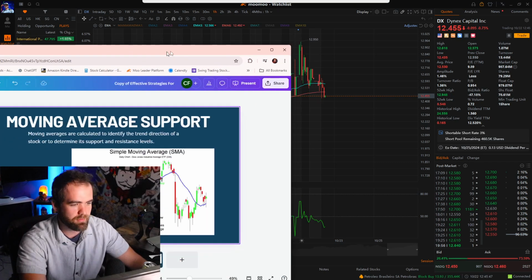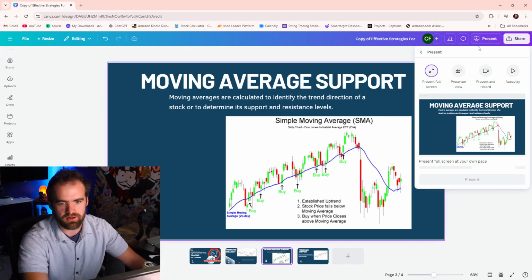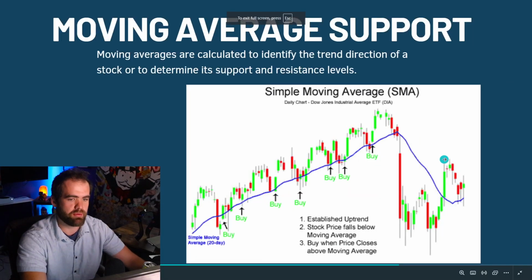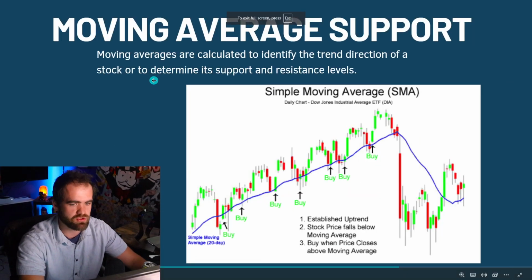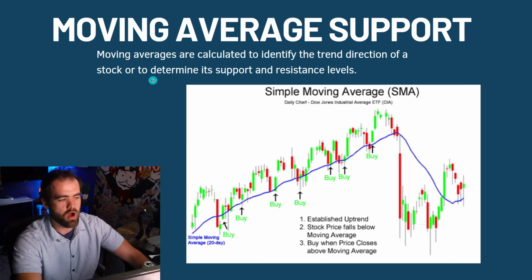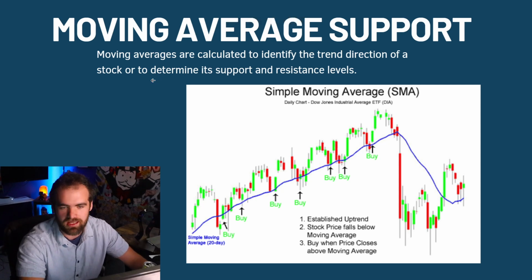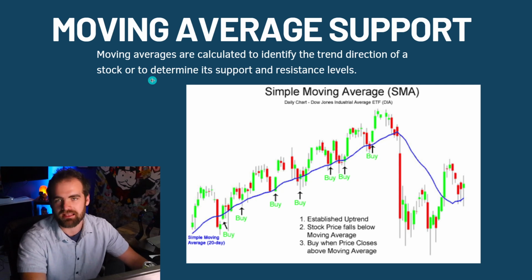So now let's talk about the other one here. Pattern number 2. Pattern number 2 here is a moving average line support. Basic. All you need is a moving average line. There's several different moving average lines that I use. I use the 90 and the 200.